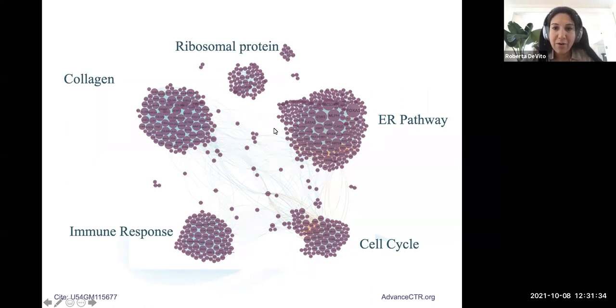I found 5 different clusters, and these clusters are exactly the same that I found before with the gene set enrichment analysis. So if you look at these clusters, the first one has a lot of genes that are in the ER pathway. The second cluster has many genes that belong to the cell cycle. The third cluster is for the immune response. Then I have the fourth cluster for the collagen, and the fifth cluster that is related again to ribosomal protein. So I found exactly the same signal that I found before for the common factor loading matrix.